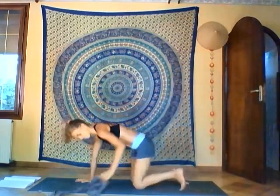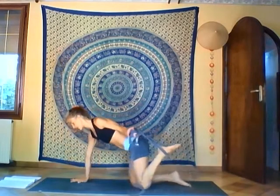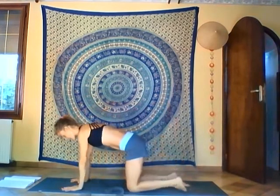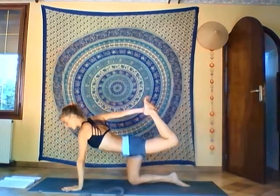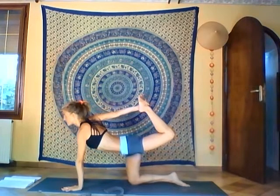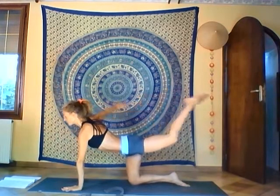So you can do it like that. If you can't, you can do like that. It's a bit complicated for me, but that's it. Inhale, on exhale, you grab the inner edge of your right foot, and then you push the foot into your left hand, and you stretch the right psoas here and the right quadriceps. Each inhale, you push your foot into your hands, and you stretch the stomach and wake up a bit the lower back. Last inhale and come back down.